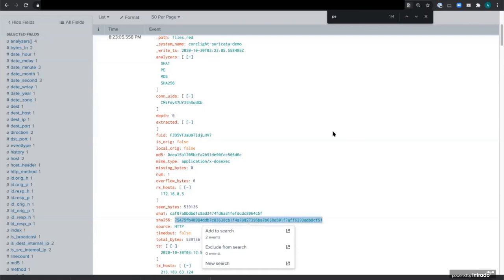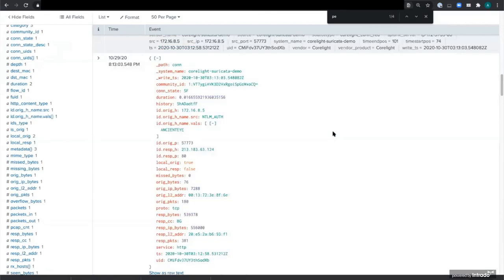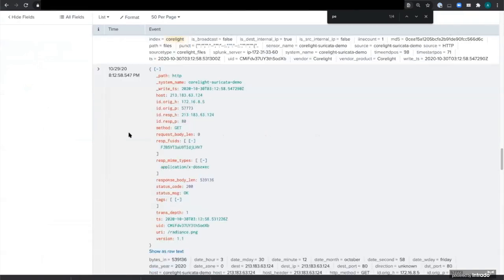Scrolling through the other logs in here, we see everything from the layer 4 connection log to other Suricata events. This one is specific to data within the executable file, to the HTTP log, which shows things like an IP address where an HTTP hostname would normally go, and a URI that was trying to hide this executable as a PNG. It's everything an analyst could need in one simple pivot.